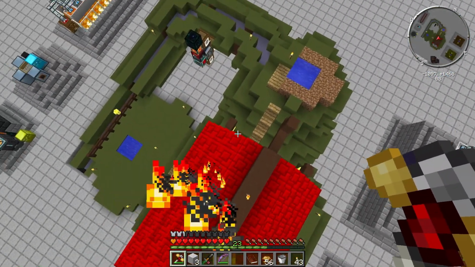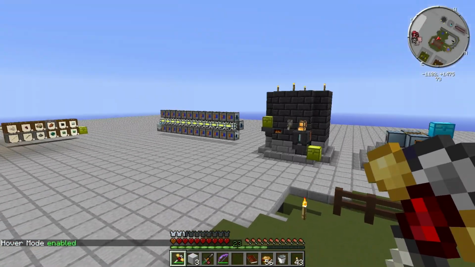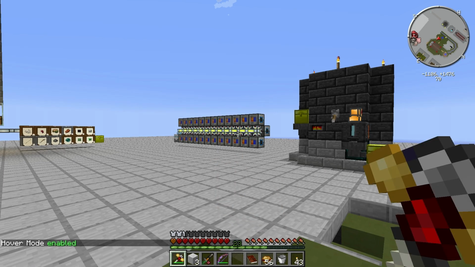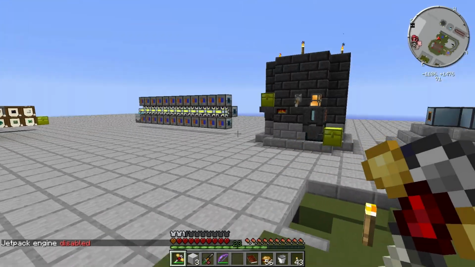Whoop, I forgot to get the jetpack on. Gotta be careful. So yeah, it's going to be quite the operation to get that much cobblestone, but I think we can do it. I am very confident that we will be able to do that. Let's go and turn the jetpack off so I don't kill myself.